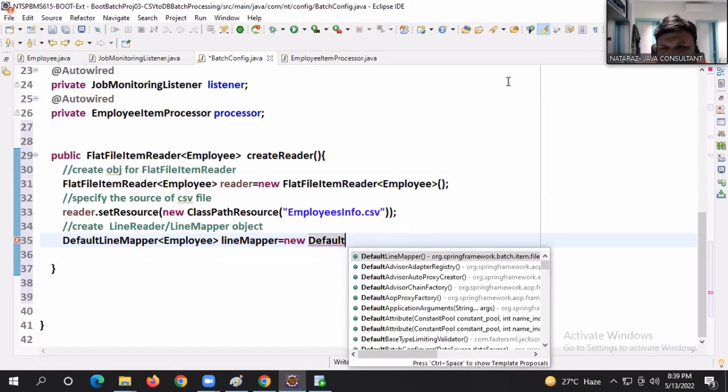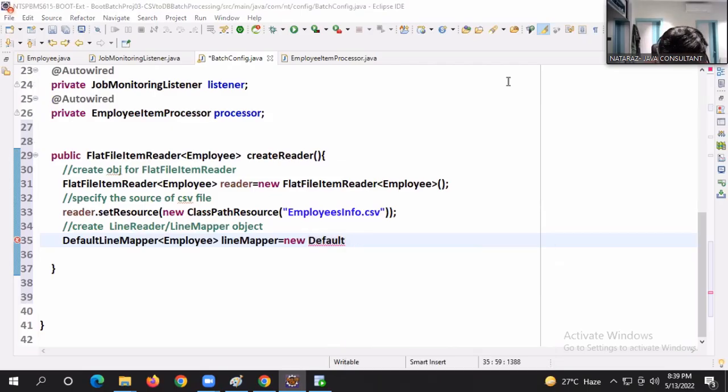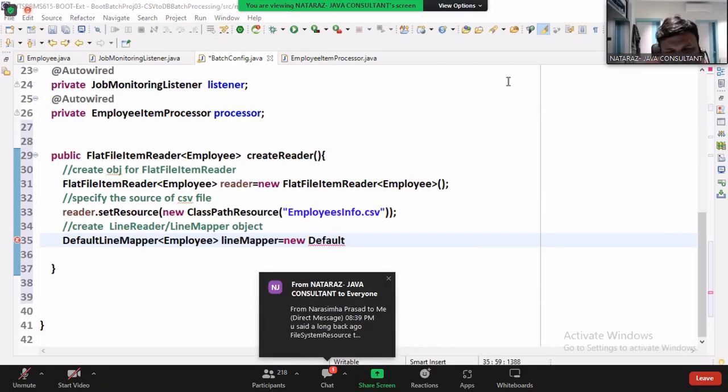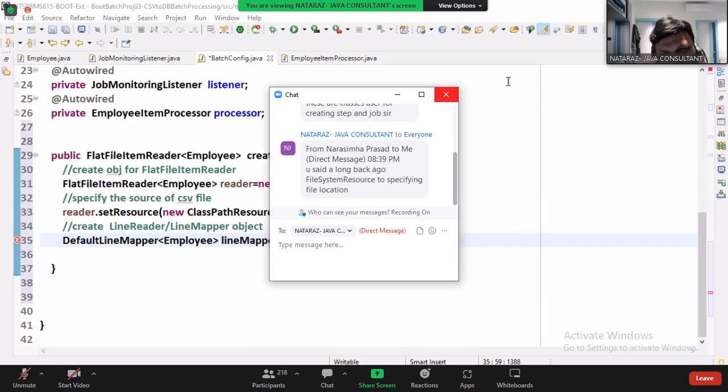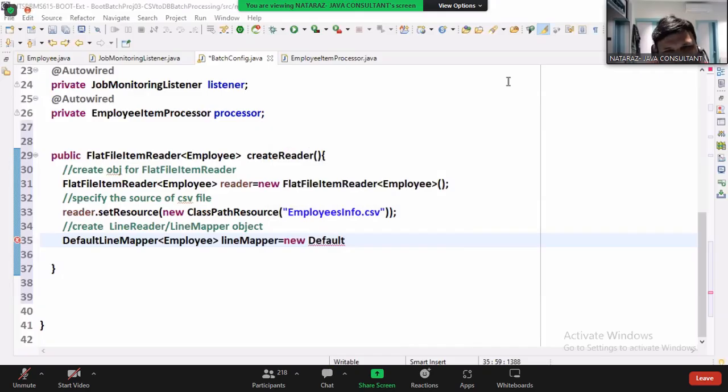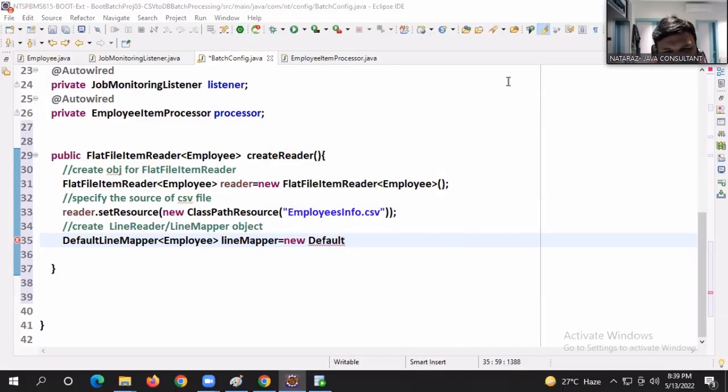Okay. You said long back ago file system resource to specify file location. Narsimha Prasad, in which world are you? I also introduced a class path resource. If you are a different batch student, why are you wasting my time? Everyone look at the message of Narsimha Prasad. I also introduced a class path resource, and I said class path resource is the best.